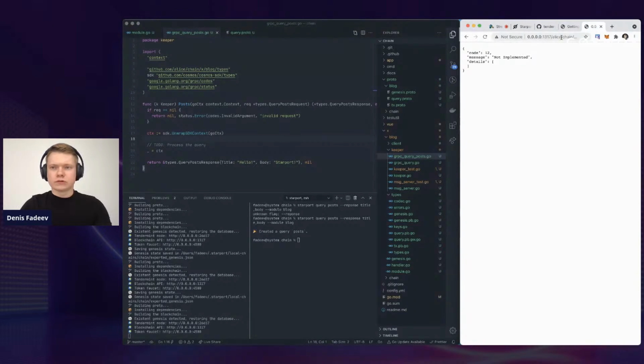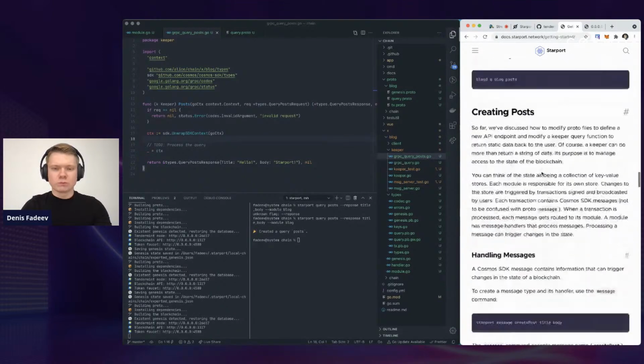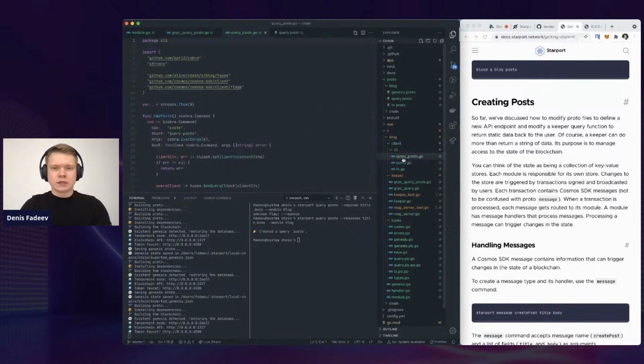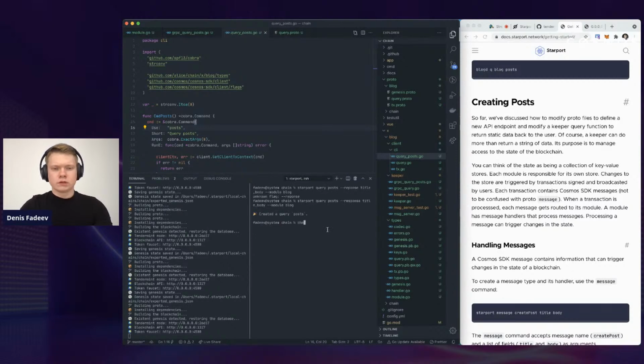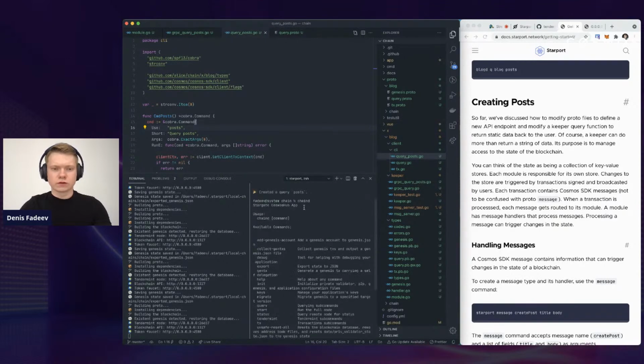Now if we go back to the same endpoint and we start, we'll see hello Starport. So if we change here, the data is returned differently, so we know that there's contact with the chain, right? Really simple, but still kind of helpful. And with the query, we also got a CLI command. Since Starport builds the whole blockchain in a single binary, we can access all the functionality from the CLI as well.